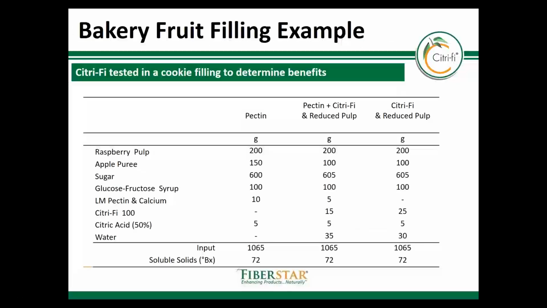I would like to show you here a practical example which combines two functionalities of Citri-Fi, gelling and structuring, in a cookie fruit filling. We tested Citri-Fi versus an LM pectin control, a mixture containing both pectin and Citri-Fi, as well as pure Citri-Fi alone. In the case of Citri-Fi, the fruit pulp content was lowered. Calcium is required for the LM pectin, but not for Citri-Fi.